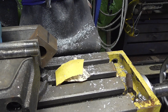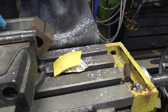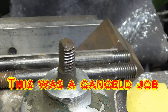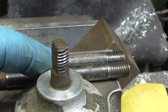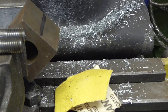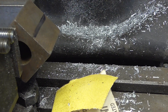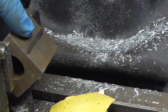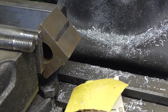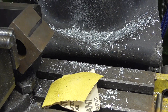I've machined these threads in the lathe and I've now got to put the flat on them. So what I'm going to do is hold them in the vise — I could just clamp them in the vise, but I've decided to put a V in a bit of block, only shallow, just to help hold these in the vise, because I haven't got a small V-block.